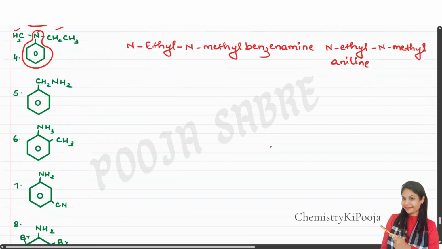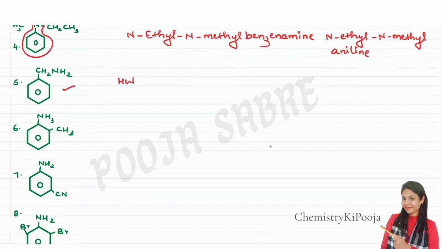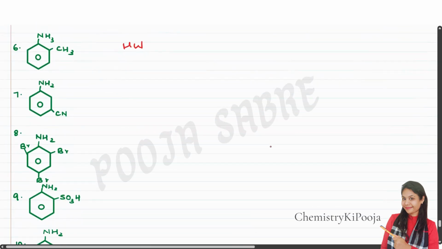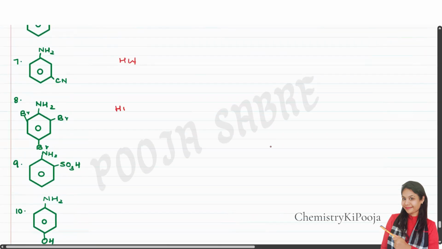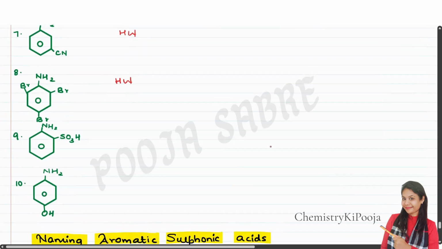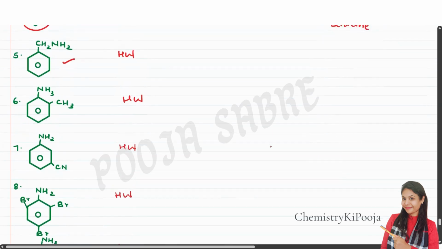So let us proceed ahead with the next question, question number 5. Again, it is of a similar type, so this will be your homework. You are going to solve it on your own. The 6th one also, I think you can solve very easily. Coming to the 7th, this also we have done. The 8th one is also very easy. The 9th and the 10th also, yes. These functional groups I have also covered. So just give a try. Try to solve it on your own.